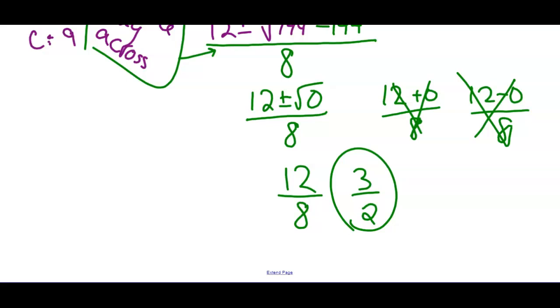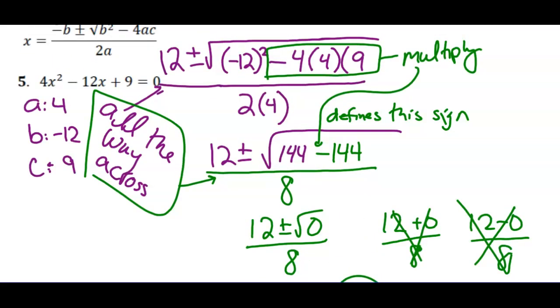Key points again. Making sure this is the opposite, this 12. Making sure that this answer to my b squared is positive. Making sure that I multiply this whole thing. Don't necessarily put a subtraction sign right there. If you do put a subtraction sign and you get a negative answer there, then make sure you put a negative answer here, but then remember to do plus plus, because you'll have a minus and a negative. Okay? Questions?